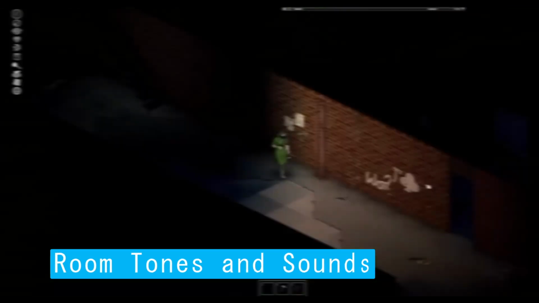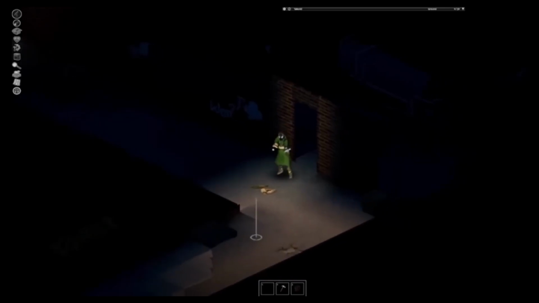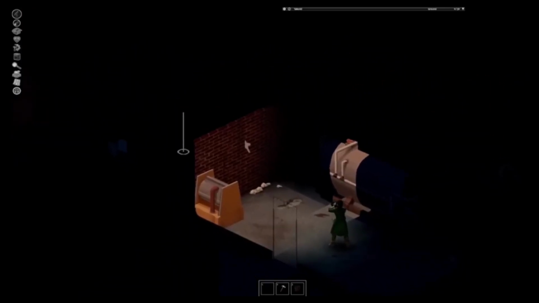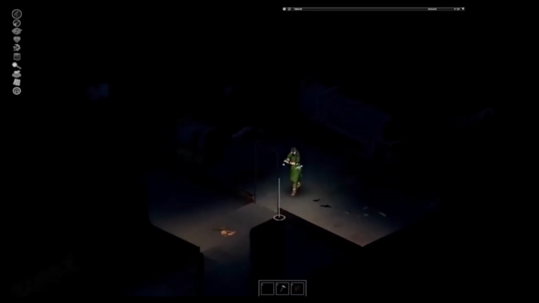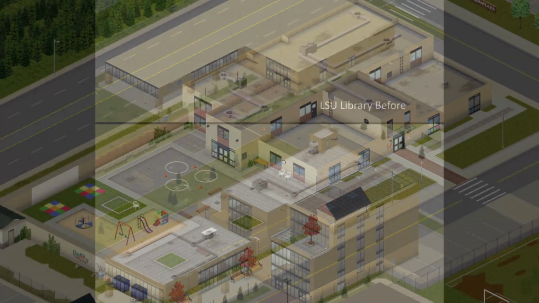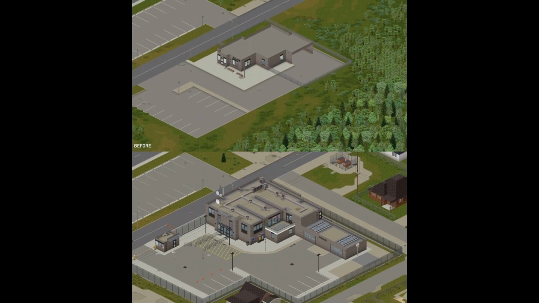A cool update is the creation of building-specific room tones and sounds. This will be implemented in key atypical buildings like movie theaters, churches, and cavernous areas to set a more immersive tone. One of the most exciting new features revealed in this Thursdoid is the revamp of several famous locations in Muldraugh. Check out the impressive changes to these locations.